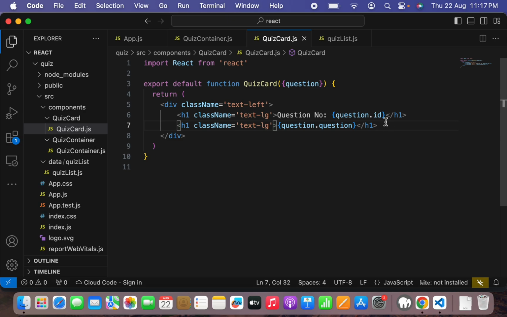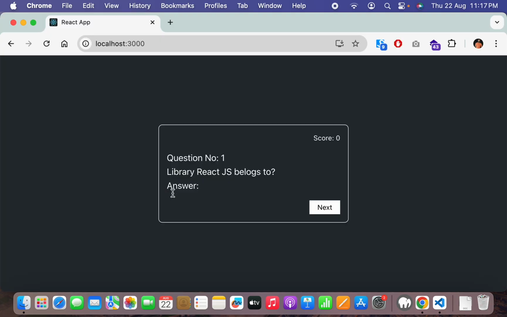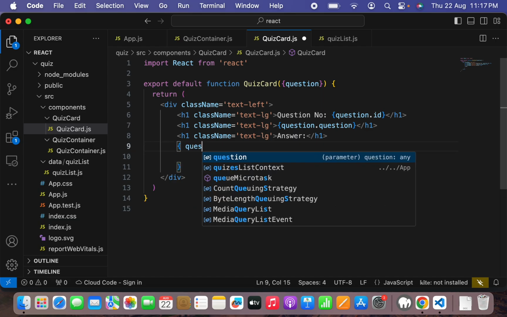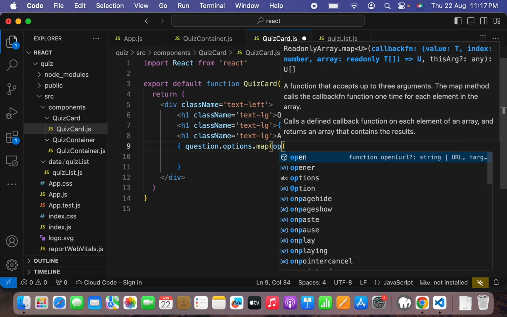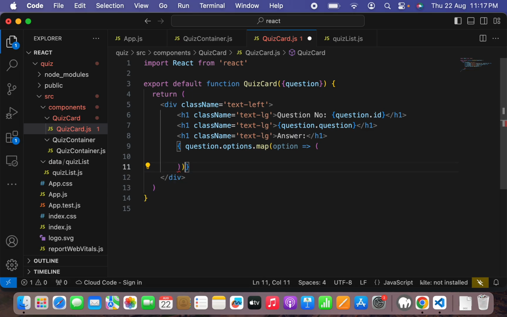Now I have to pass the same thing here as answers. So here will be our answers, and what will be our answers? For example, question dot options dot map. I have to map all the options, option, and then each option will be mapped with an index.